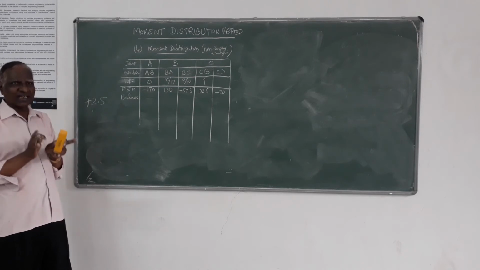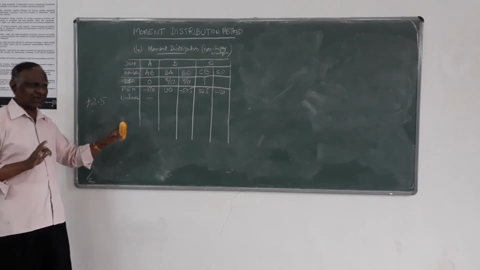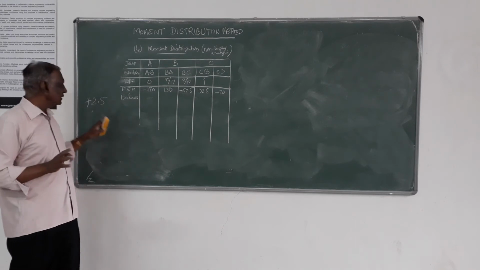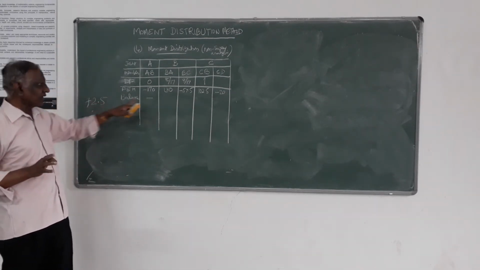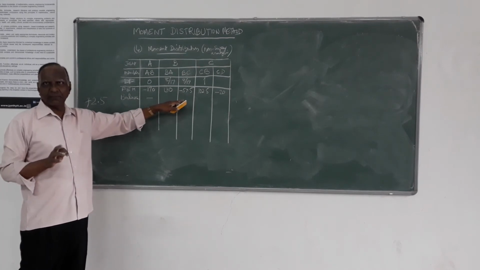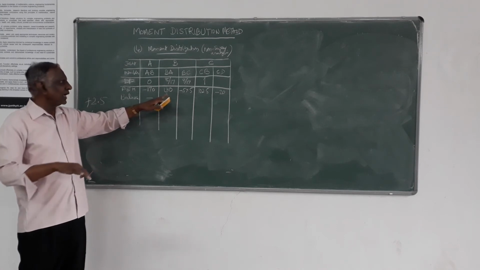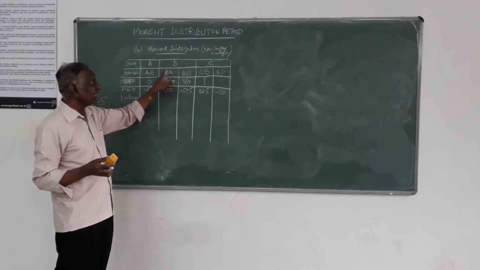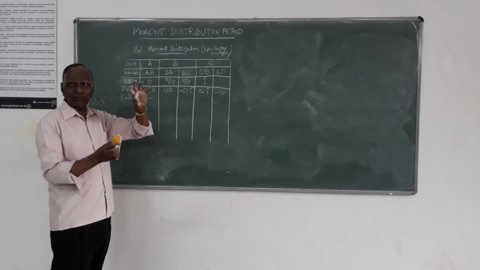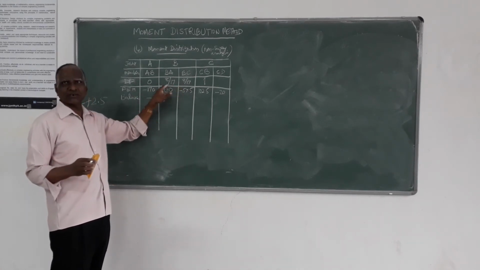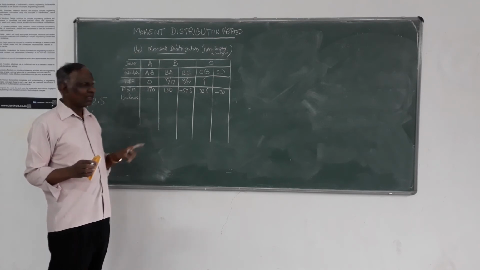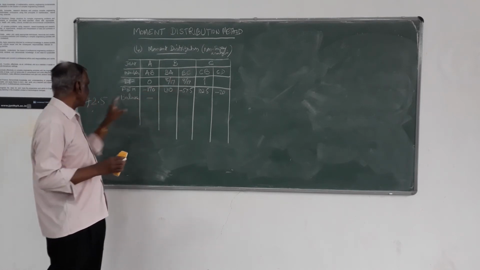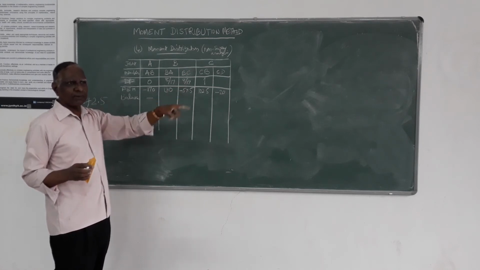You have to clearly bear this in mind: applying equilibrium condition and doing that balance for this fixed end moment to start with. So this 72.5 is the error committed by assuming the joint to be fixed, and that should be balanced. Balance moment will be minus 72.5 at the joint B. It will be shared by the members in proportion to distribution factor. This BA will take minus 72.5 into 8 by 17. This BC will take minus 72.5 into 9 by 17.